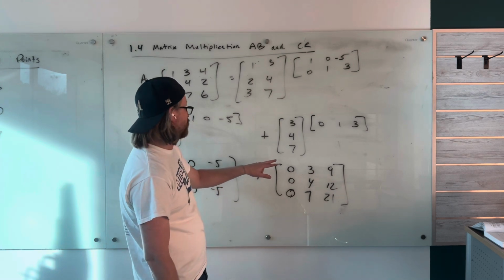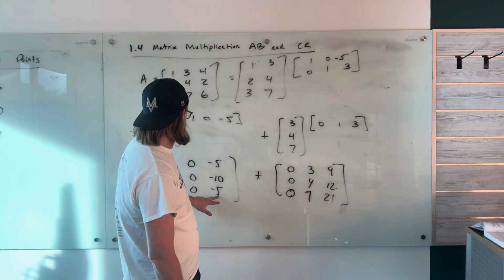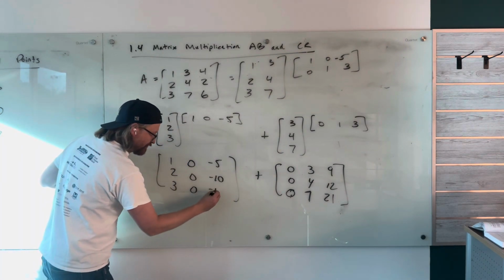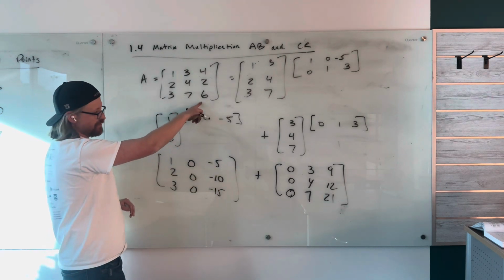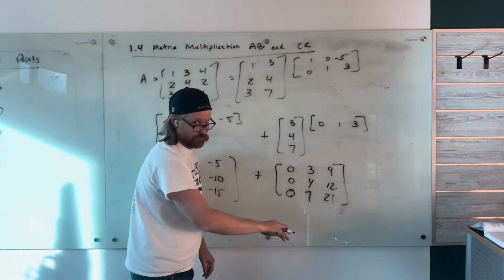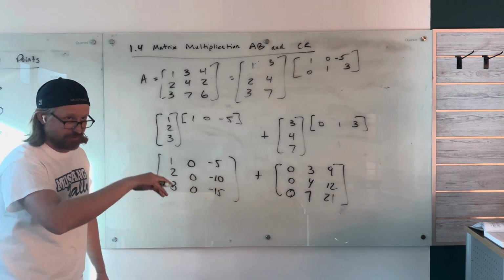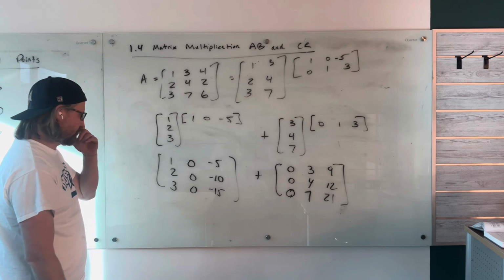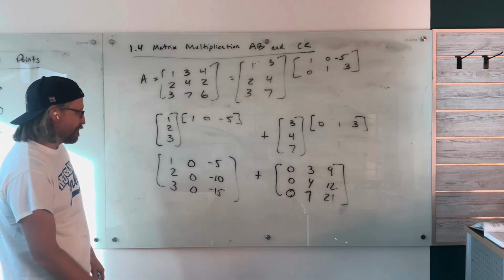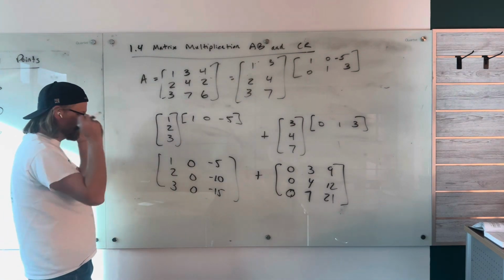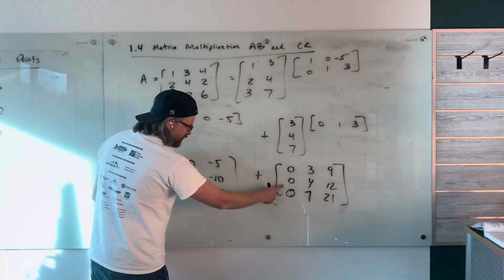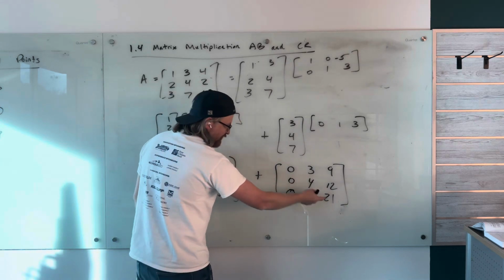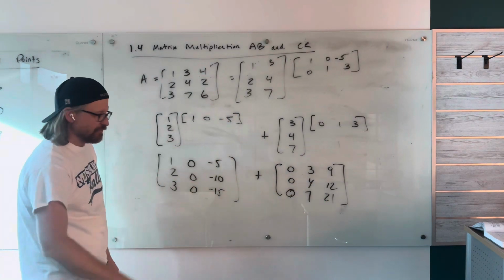Oh, I screwed up here. So 3 and negative 5 is negative 15. So I know we were supposed to get 6 there. I had negative 5 and 21, which was not coming out. So I'm going to absolutely leave all this in the video because I am 100% human and totally had a brain fart on that. If I add these two matrices together now, notice this column will go unchanged. This column will go unchanged. The third column is being created as a linear combination of the negative 5 and 3.